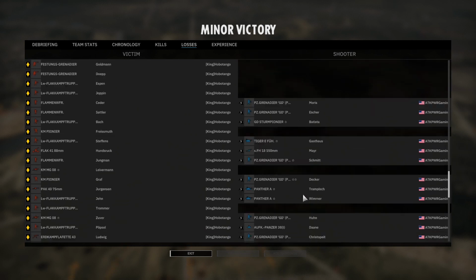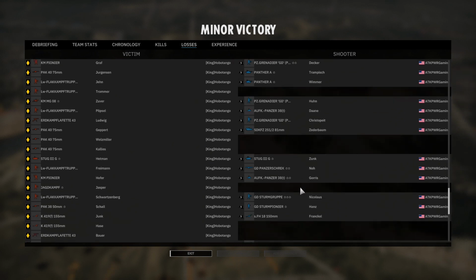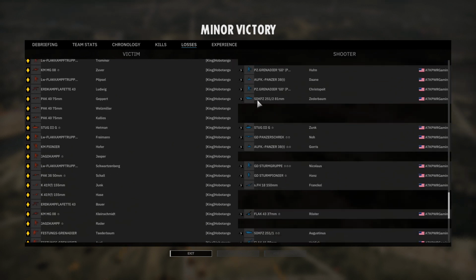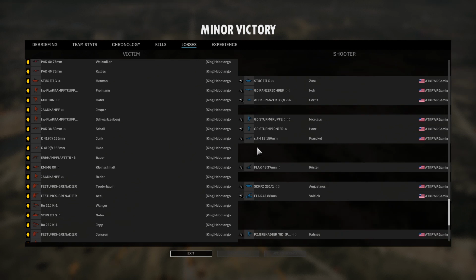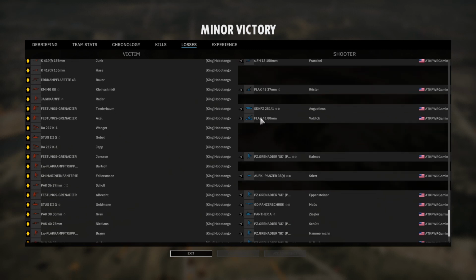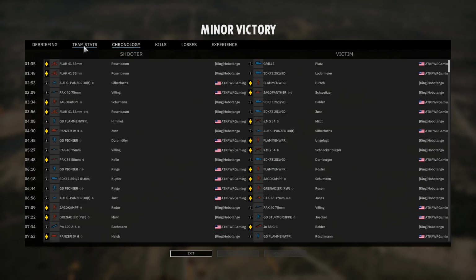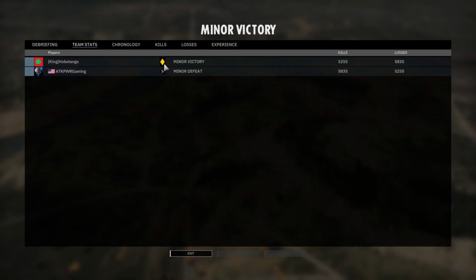Stug 3 did good. A lot of expensive units, and they're not worth the points. Not these two, at least. 81 mil mortar got 3 of my Pak 40. Damn. More of his artillery. His flak got some of my units. Flak 88 as well. Alright, well, there you go, guys. Sweet revenge. Thanks for watching. Have a great day. Goodbye.